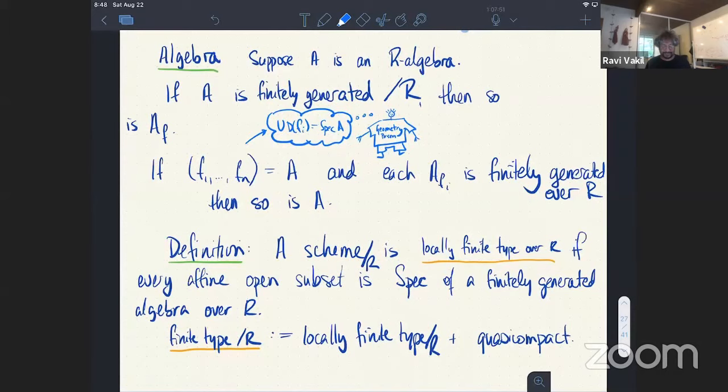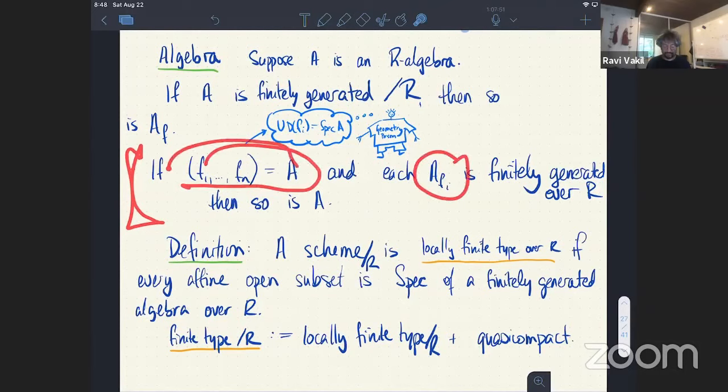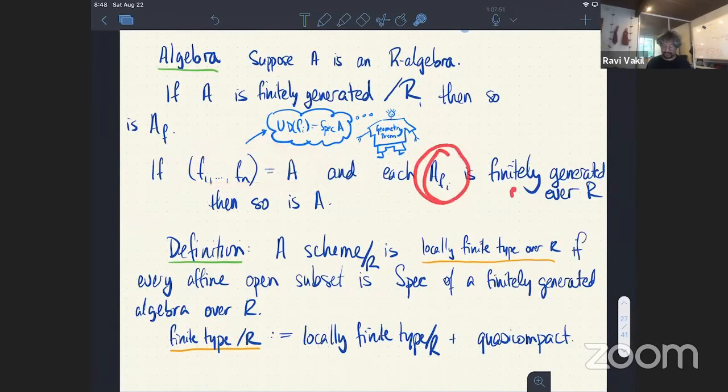Okay, another algebra fact. There's a notion of, if A is an algebra over a ring, or a field, say, when it's finitely generated over that. And it's true that if a ring is finitely generated over a field or something, then so is any localization: when you invert f, you have one extra generator. And similarly, you can show, and you should show, this is not immediate, you have to think a little bit, that if you have a distinguished cover of Spec A, by a bunch of generators of this ring, and each one of these things is finitely generated, then so is the original. So once you've shown this, then we have a definition.